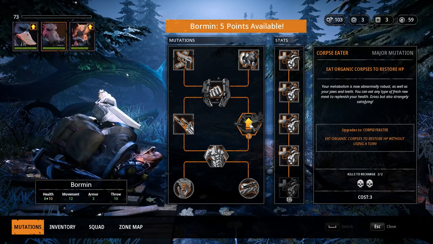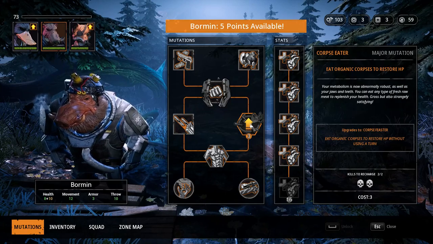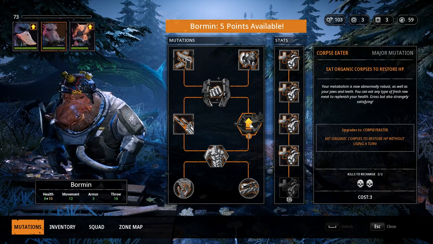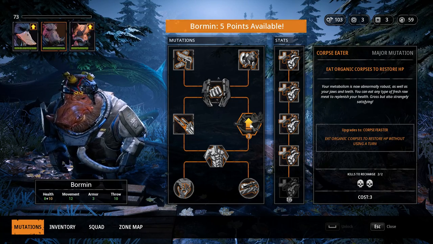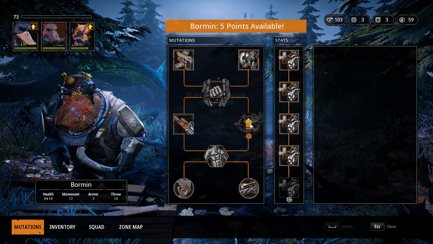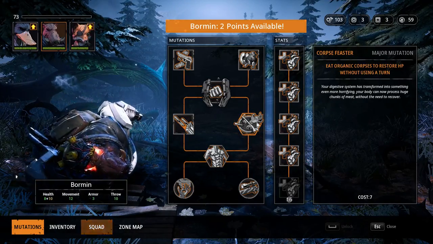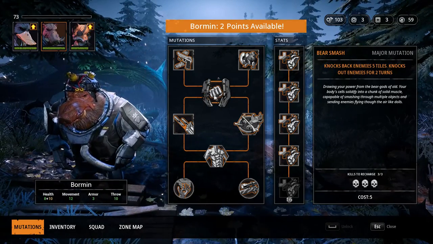Another one over here. We used to have Corpse Eater, which just eats organic corpses to restore hit points. It now upgrades to Corpse Feaster. See what they did there? Feaster, Eater, it's almost the same thing. Amazing. Eat organic corpses to restore hit points without using a turn. Okay, well, we have everything else on Bormin. We may as well buy it. But I'm not currently equipped to use that. I think I'm going to play with Bear Smash for a little while.